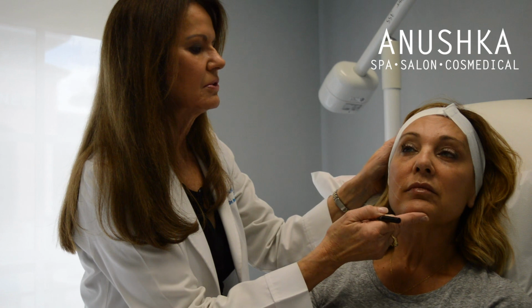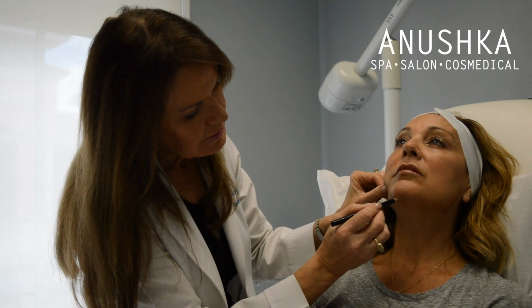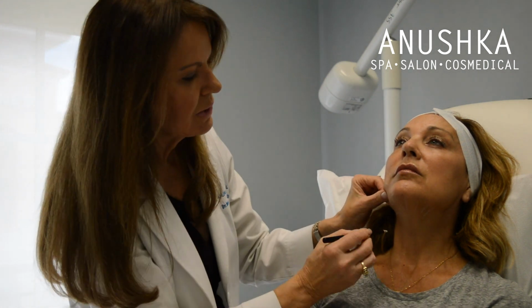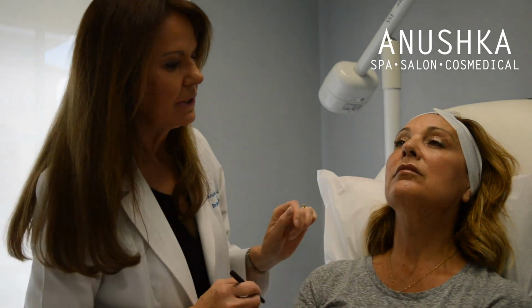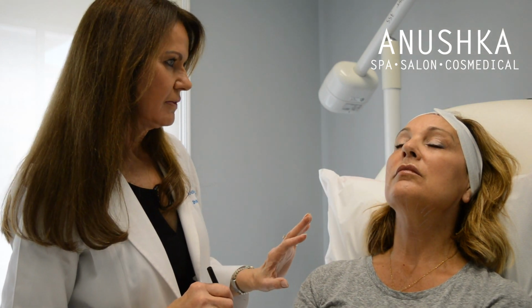I'm just going to have you put your head back a little bit. Then we also like to put in a little bit of these threads in here that's going to grow your own collagen in a very nice way, and it's going to continue to pick you up. We'll also put a couple of those little threads this way to help keep that collagen very healthy in your neck. What that does then is it pulls up this way, pulls that way, makes new collagen everywhere.